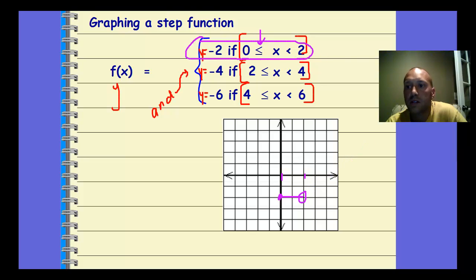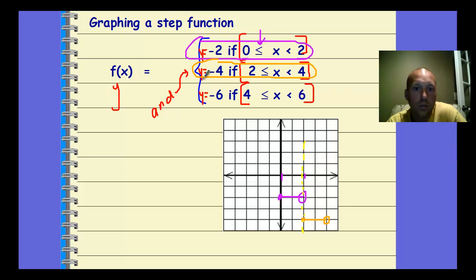Repeat that same process for the second one. So the second one, y is -4, and that's between 2 and 4. So -4, 2, 3, 4, probably should have gone by 2s, but we'll keep rolling. So -4, and then we're filled in here at 2, and then open at 4. So notice how this is a function, because at this vertical line right here, it still only hits one point. It actually hits this point down here. The other one's an open circle, so it still is a function.